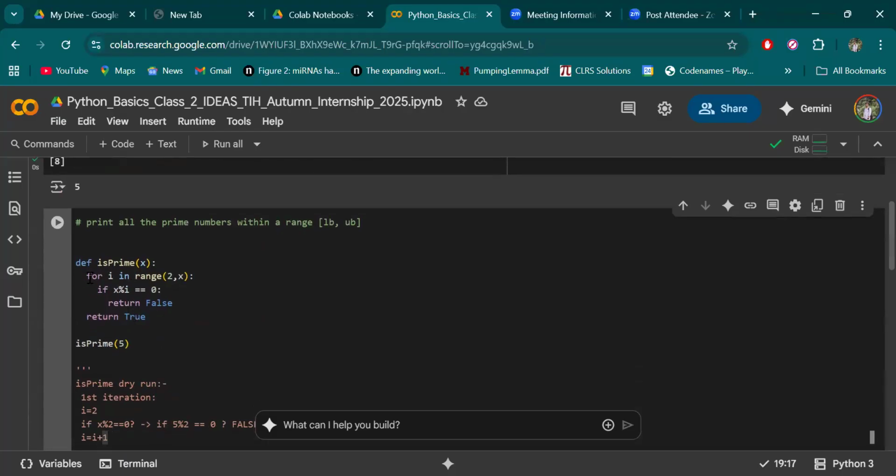If the loop condition ends, this is where the loop ends, right?